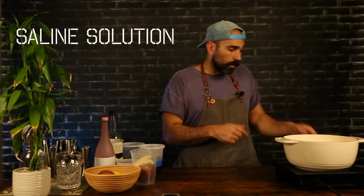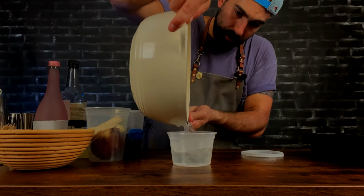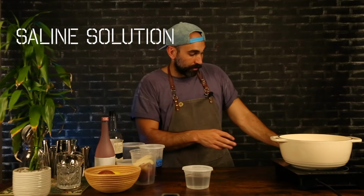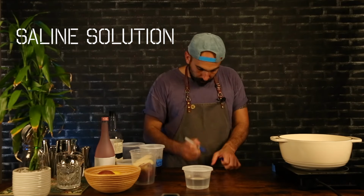All right, guys, it's looking like all that salt's dissolved. I'm gonna turn the burner off, grab another storage container and a lid, and we're just gonna pour that into our storage container. And, you know, saline solution, guys, really not much of a shelf life. It's just salt and water. I try not to keep many things longer than a month if I don't have to, so you label and date it though.